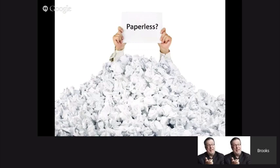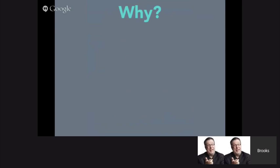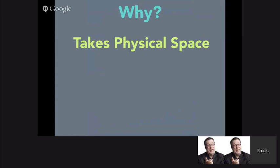There are some compelling reasons why you might want to look into going paperless. The first is that paper just takes up physical space. I mentioned my filing cabinet. I was talking to somebody whose company has an entire floor of an office building in downtown Vancouver just taken up by paper files — not files they're working with, not kept for regulatory reasons, just files accumulated over time. If you know anything about Vancouver real estate, you'll know that's just an insanely expensive proposition.